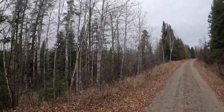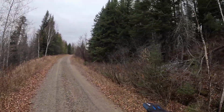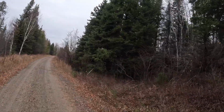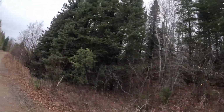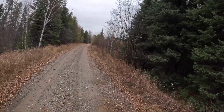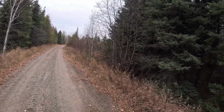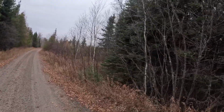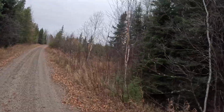Okay, so let's continue our story. We're on the lookout here for a water tank. There was a water tank that was supposed to be here around 1908 that was put in here, and it's not here in 1915. We'll talk a little bit more about it once we finish our history lesson.